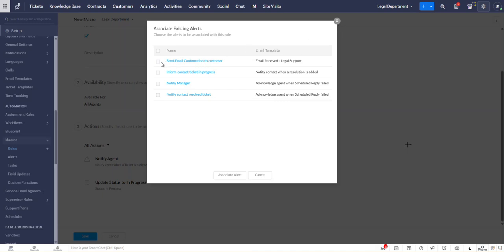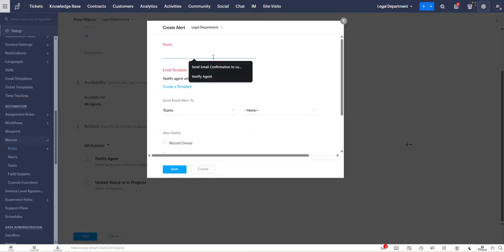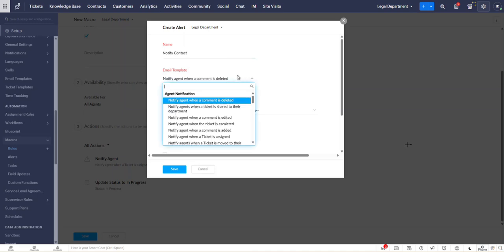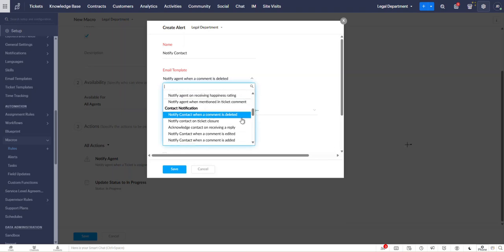If you already have an existing email alert, you can just associate it. But if you don't have it yet, you can just click new. Then here you can add the contact. Then you can select your email template.